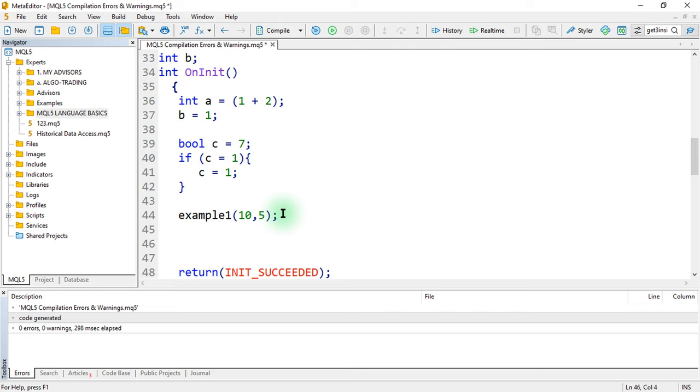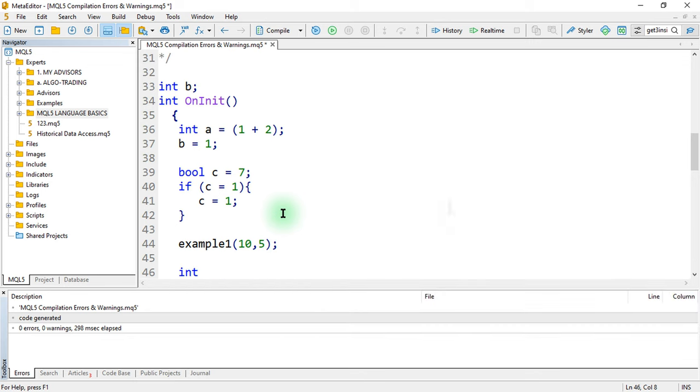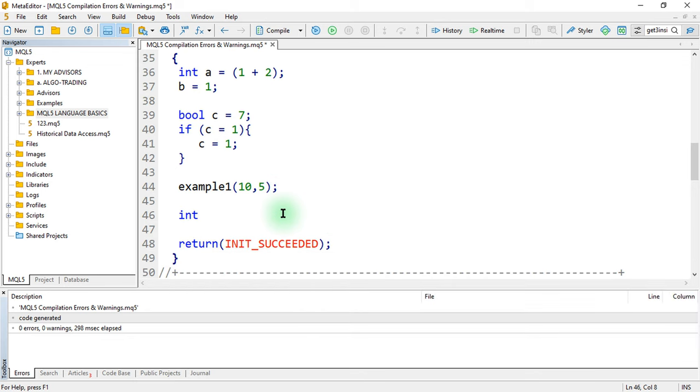So we can have something like int, another integer. In this case we used C, we have not used D, so I can use it. So integer D is equal to maybe 10 plus 10. We want to add 10 to another 10, or 10 to 20, something like that. However, now you can see we forgot to have the plus sign over there.